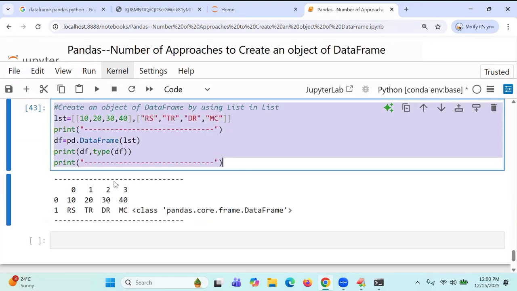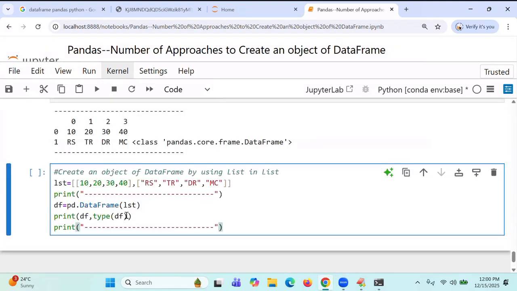Index is equal to IDs. These are called IDs. Next, names. These are called names. This is known as row related. Columns. Columns is equal to. What do I want to do?